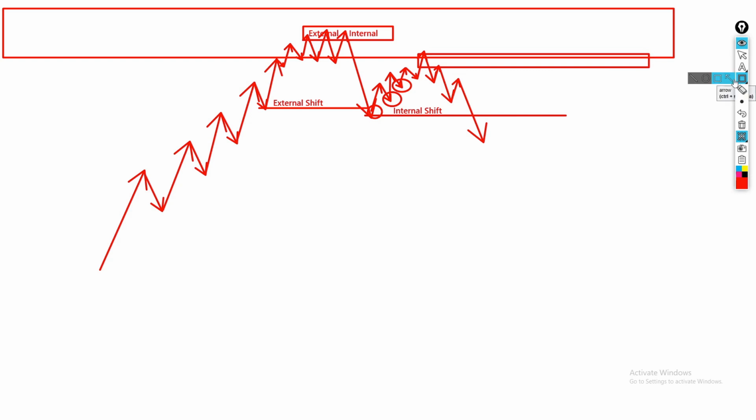So you say to yourself, I want to take an entry once we're here, and this is where you could potentially place your sell limit, right? You're then going to wait for price to hit your sell limit. And once you're there, you remember to put your stop loss always above the high.